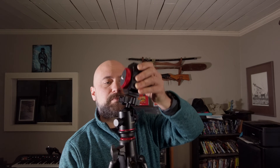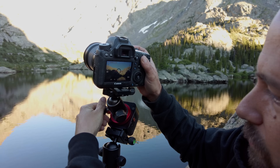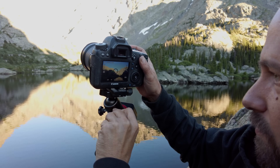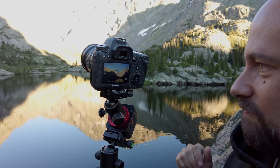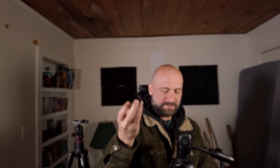First things first — it's got a little Arca Swiss plate at the bottom, so you need to attach it to a ball head with Arca Swiss like this. And then from there, you attach another ball head to the front, or you can attach your camera to that ball head. So you're going to end up needing two ball heads. And of course, if you don't feel like dealing with ball heads, you can always get an Arca Swiss clamp.